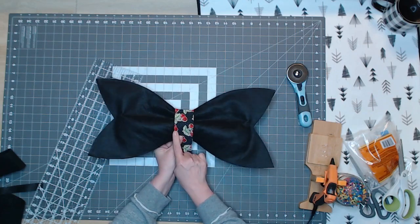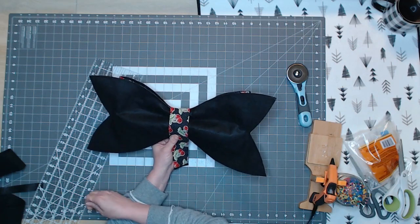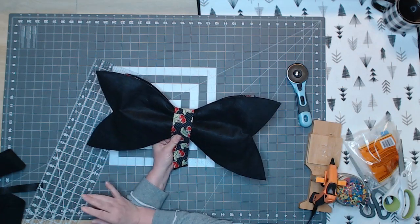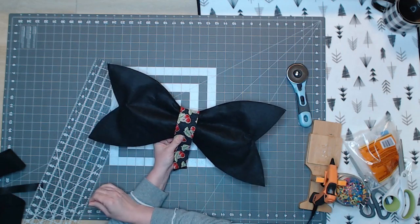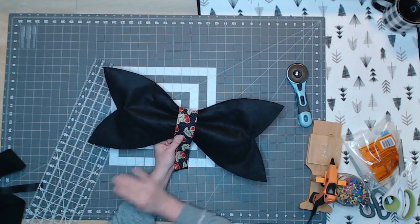Y'all, if you see a little bit of glue squirt out, don't try to rub that off, especially on fabric, because on fabric it's going to turn white when you do that. So just let it cool down and it'll be clear and less noticeable.